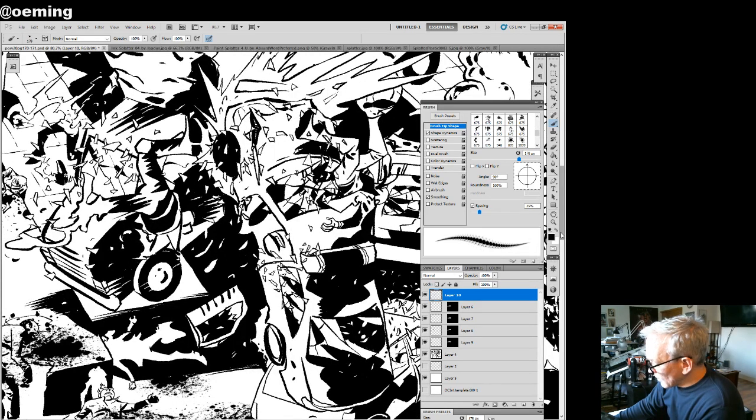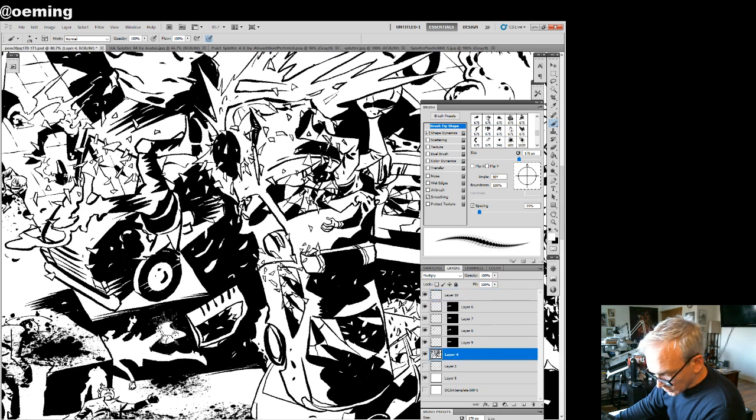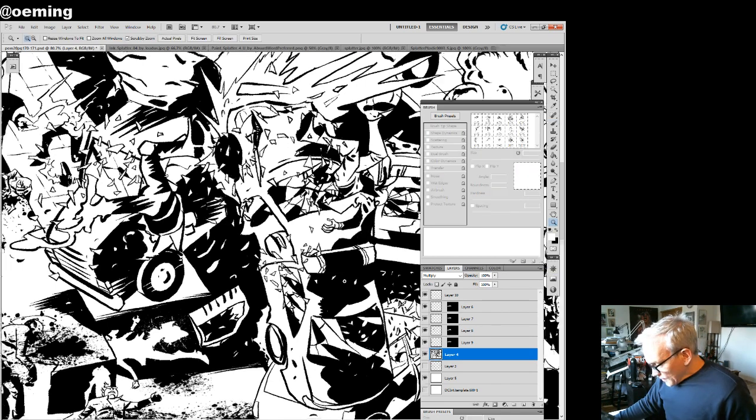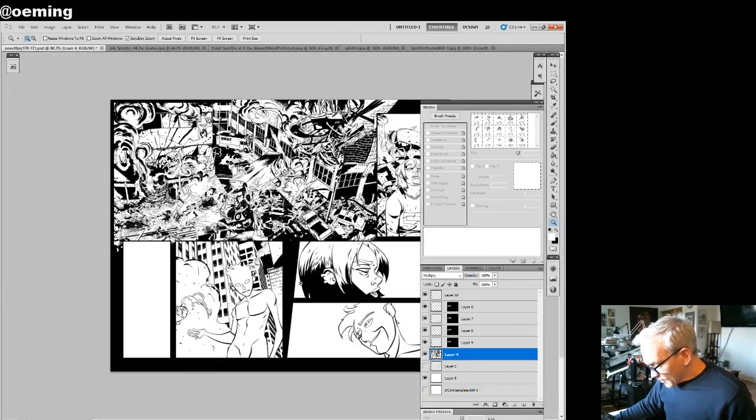Can also make it white. Although because of opacity issues, I'm actually just going to lay it down right here on the same layer. Oops. Alright, I think I'm happy enough with the splatter.